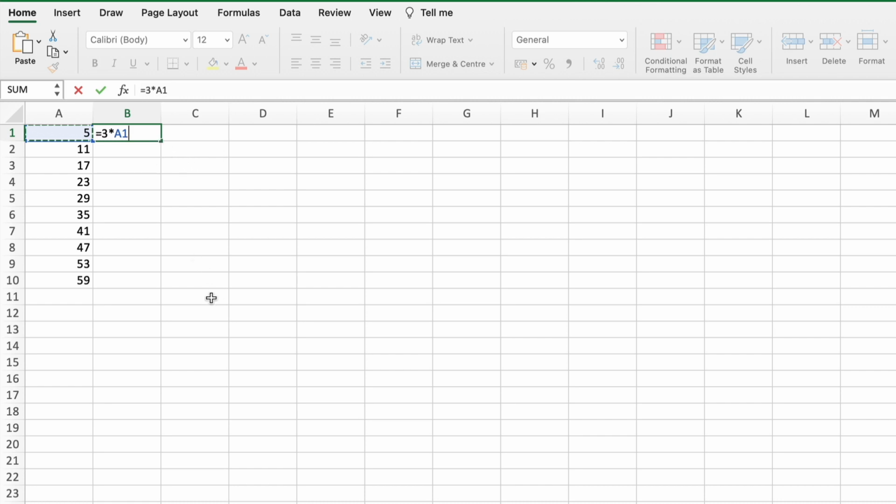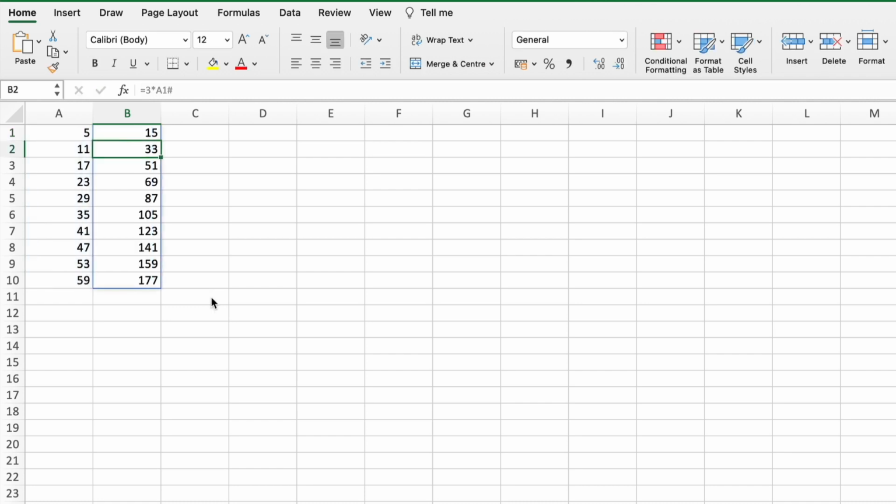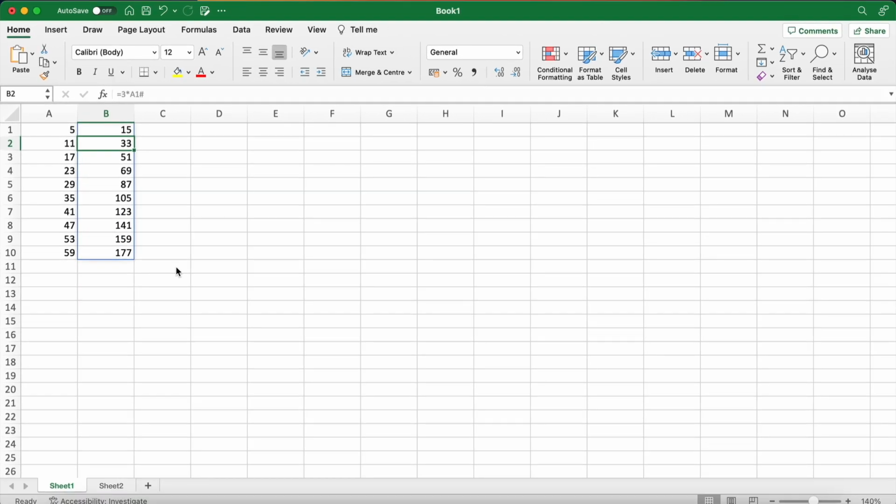But because it's a spilled range, all I need to do is put a hash sign after the first cell. So if I put a hash here, as you can see, it then refers to the entire spilled range, and all I have to do is press enter, and they're all done. That's much quicker, particularly if this was a very long column, say 200 or 300 values, where putting it in the first one and copying down to the rest would be tedious and difficult. Here I simply needed to enter it into the one initial cell.